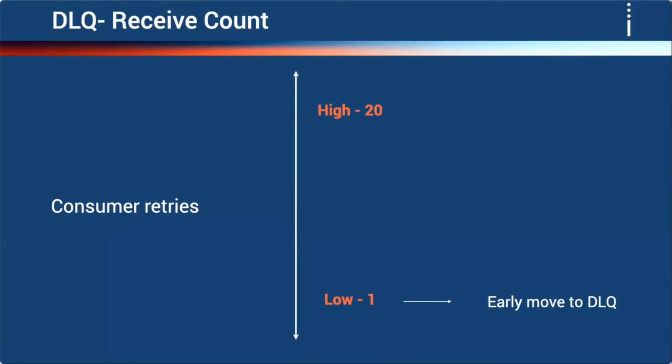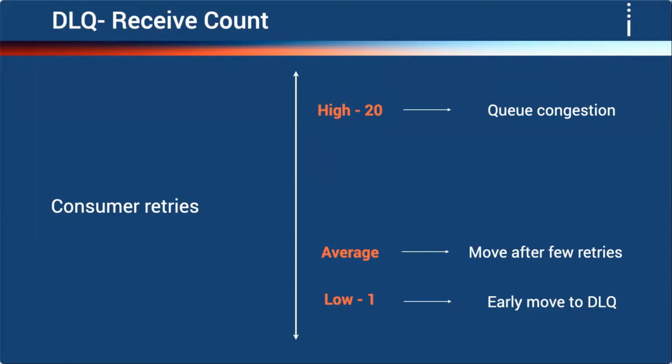Setting the number to a high value such as 20 enables the consumer to retry processing it multiple times. Although this might seem initially like a good idea, imagine there were hundreds of messages queued to be retried by the consumer at a rate of 20 attempts each. Such a large number of failed attempts to process and delete the message from the source queue might increase costs and place extra load on the hardware. It is best to move failing messages to a DLQ after just a few processing attempts.